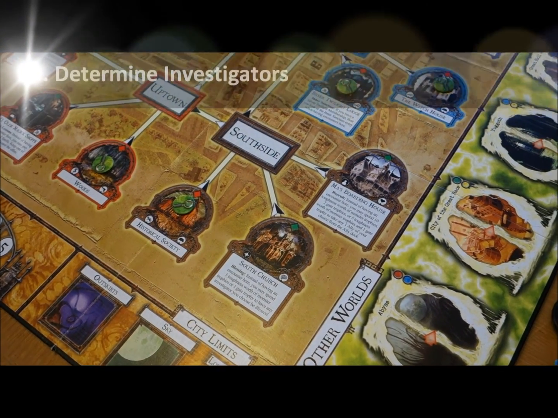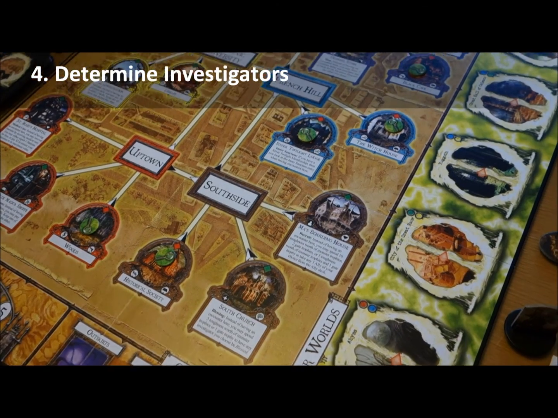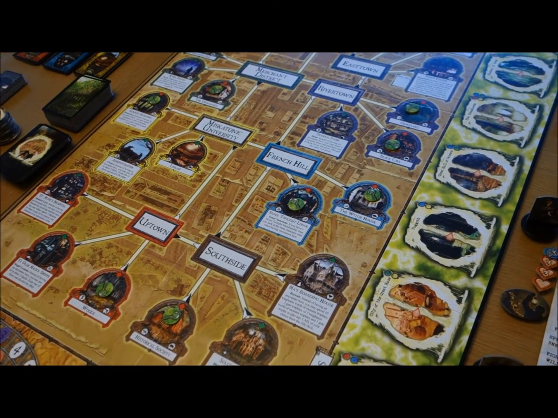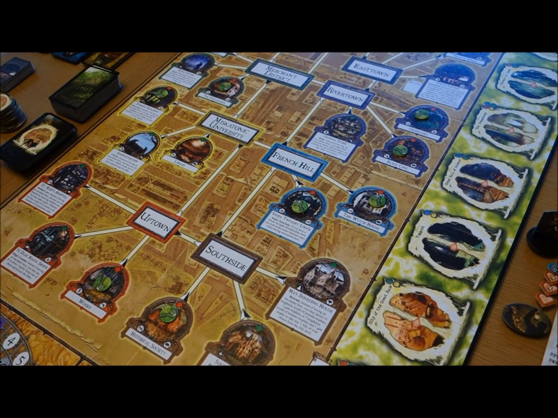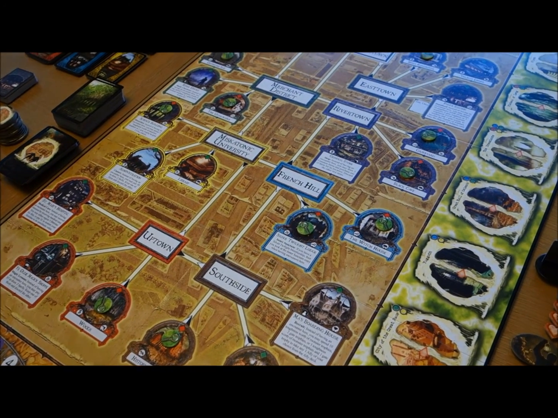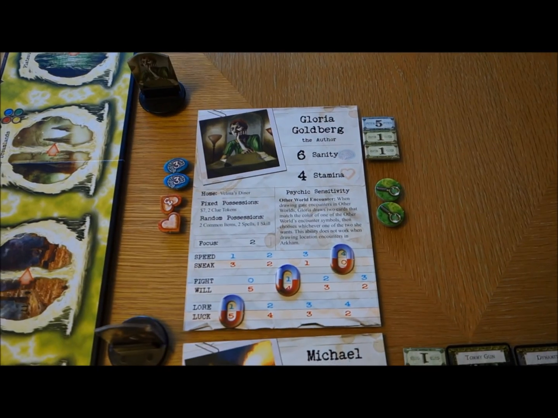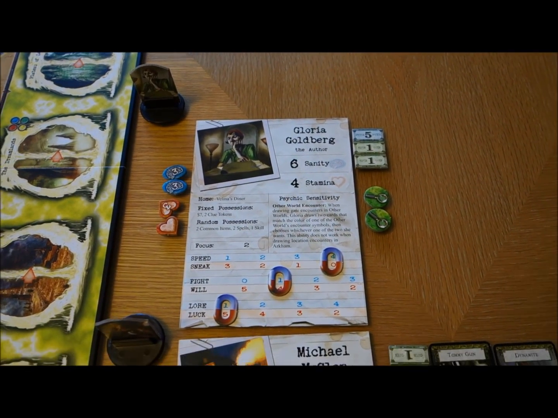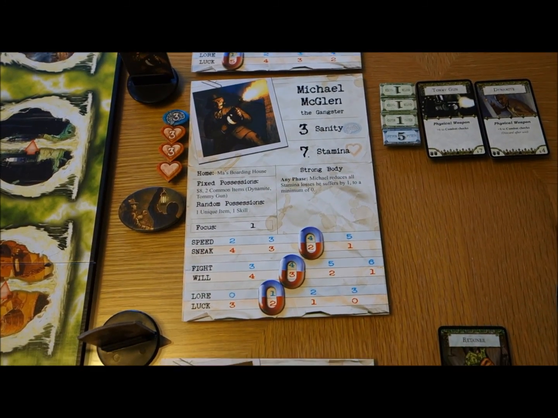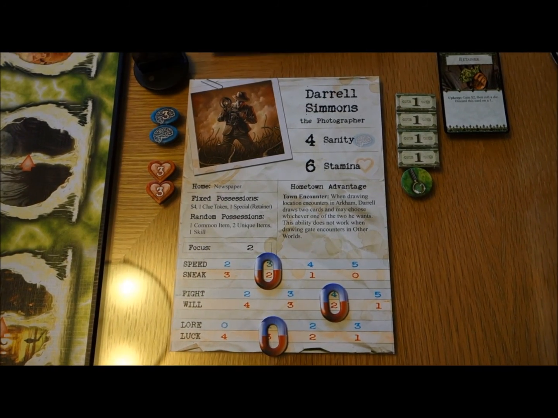The fourth step is to determine the investigators of your game. There are a couple ways to do this. The easiest way is just to shuffle your investigator deck, and then your players will randomly each pick one. I've already pre-drawn 3 characters for this playthrough. The first one being Gloria Goldberg. We also have Michael McGlenn, who's the gangster. And finally, we have Daryl Simmons, who is the photographer.